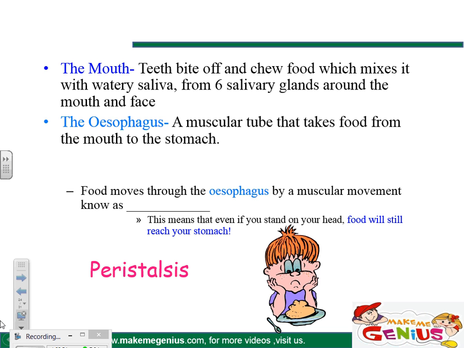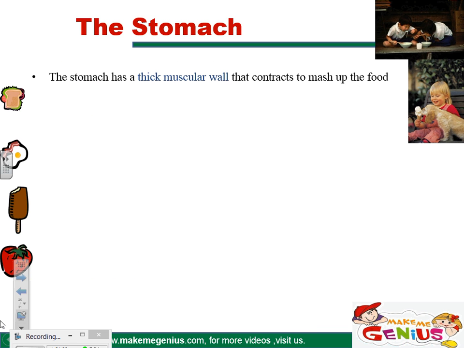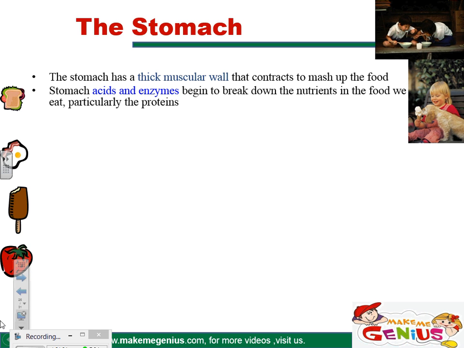All right. Another organ of the digestive system is your stomach. Your stomach's a thick muscle and it actually contracts so that it can help mash up the food. But you must help your stomach out by doing what to your food? Chew it. Because when you don't, it takes longer for your body to digest it, and that's how you become even more tired because your body's working too hard. You have acids in your stomach. It helps break down your food.